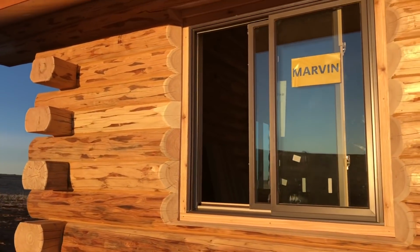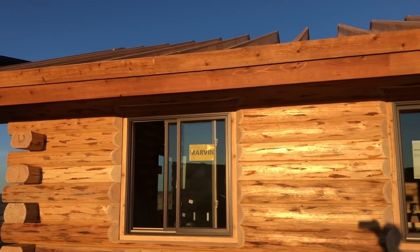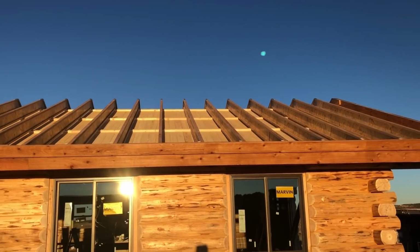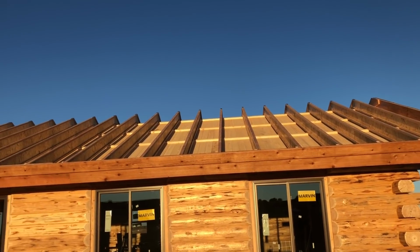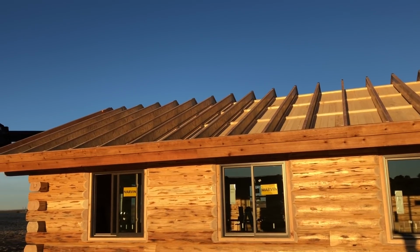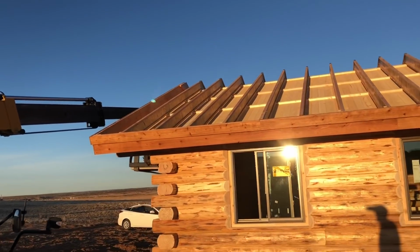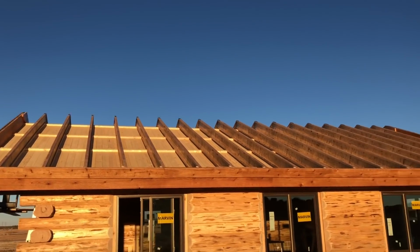We got Lloyd up here, he's putting a coat of stain on this fascia for Lisa. On Monday, the electrician is going to come, and on Tuesday, the roof will get spray foamed, and then we're going to be out of here. Probably Tuesday evening we'll be done. So that will be, we got here, started working Tuesday noon, and we'll be done Tuesday evening. So it's like, I can't count, 7 days or something, 7.5 days. So there it is.